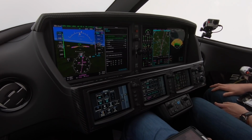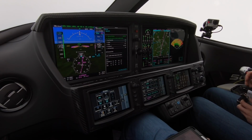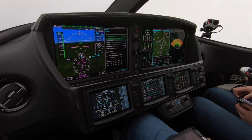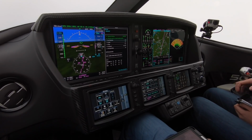Foxtrot India Kilo, we have copied with squawk 0401. Thank you. Terminal, Easy 197, Airbus 319. In regards to Hinton, go direct first and then when it's flying a left-hand curved approach, just get it. Birmingham radar, roger. Information Papa, vectors for an ILS approach from 833. Radar vectors ILS from 833, Easy 197.